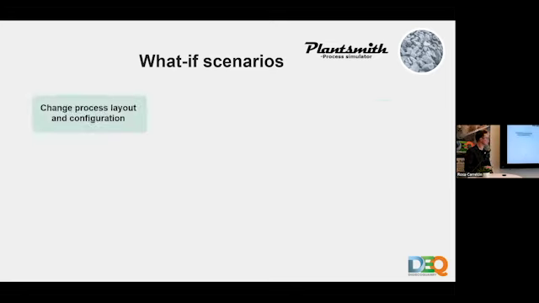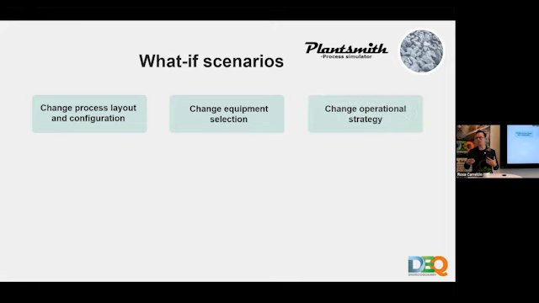So I say there are multiple scenarios that we can run through, fully utilizing the process simulation to simulate sustainability. You could look into changing process layout and configuration, changing equipment selection, or even changing operational strategies. I would like to highlight that these are static simulations, not dynamic simulations. We're not looking into, for example, improvement of the control systems and how that affects production. It gives a snapshot of the process, but it usually gives an indicator of the performance, if it's getting better or worse at least.